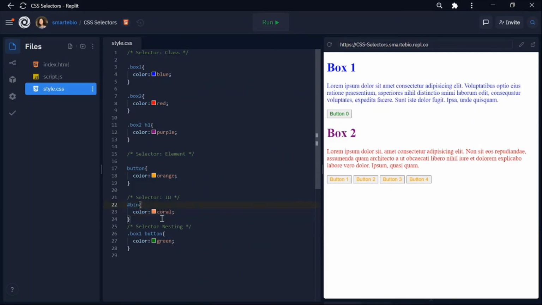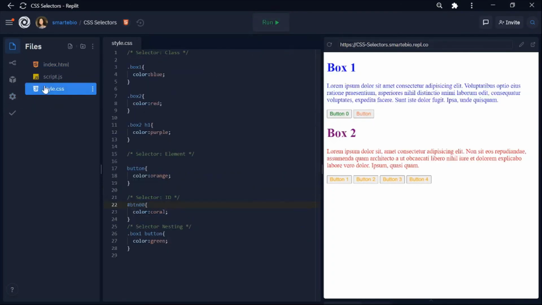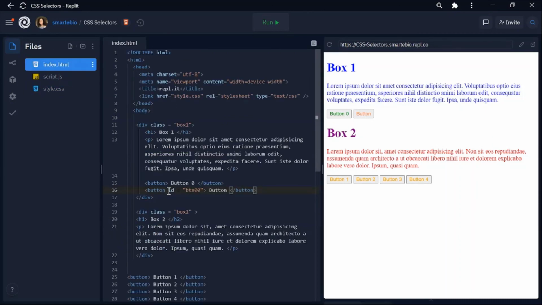Let's do btn00 and then call it just button. Now if you run that, you can see that what we put here for an ID, color coral, applied to the actual button, right? Because we actually put an ID here.